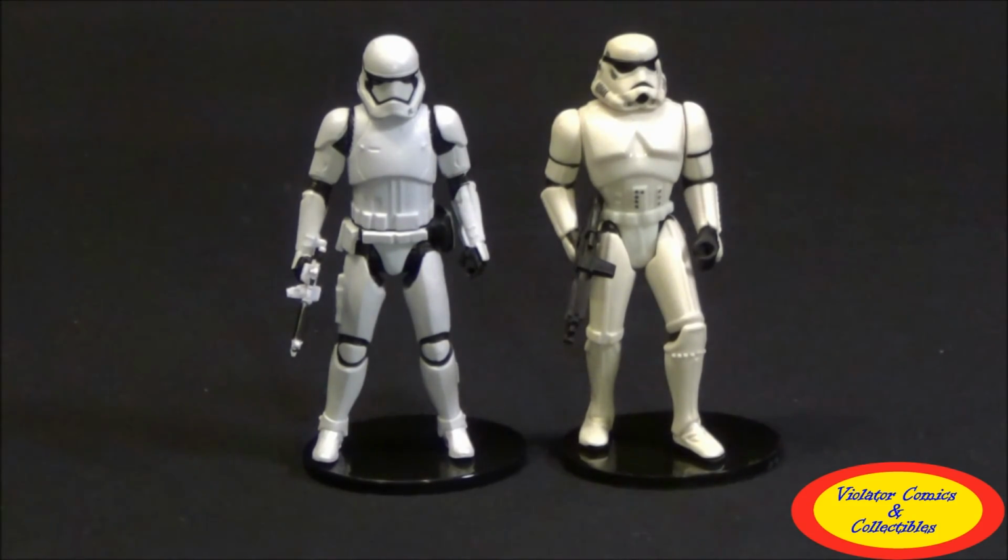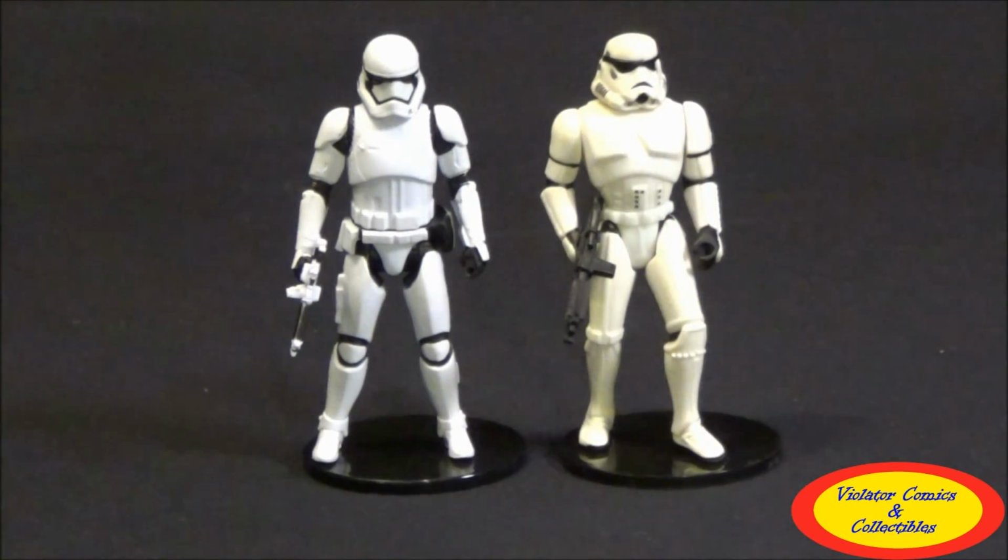I love how they streamlined it, made it new, but they definitely kept a lot of the old, and they're just so similar when you have them side by side, but you can definitely see the subtle differences in how they tweaked the armor. But really neat. I love the First Order one. I think it's better than the old Stormtrooper outfit, and if I had to choose between these two figures, I think the one on the left is the much cooler figure.